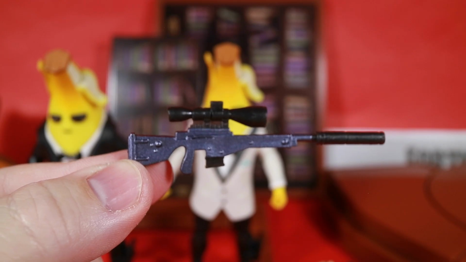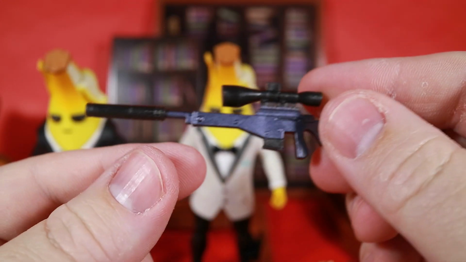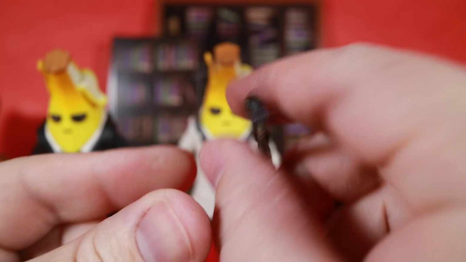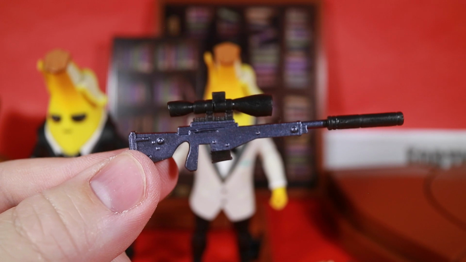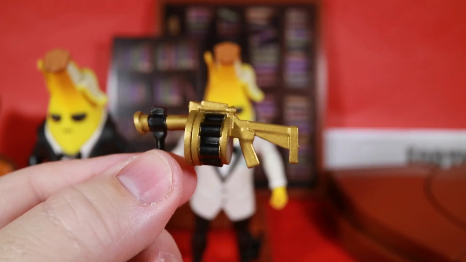The Agent's Room comes with two weapons, a suppressed sniper rifle. We've seen this before, but that's alright. With the ever-increasing number of figures that we're getting from this toy line, we need more weapons to equip them all. And a grenade launcher. Again, we have seen this before, but that's alright.